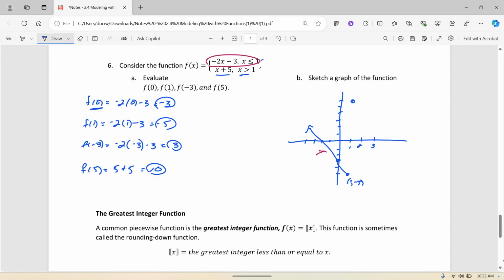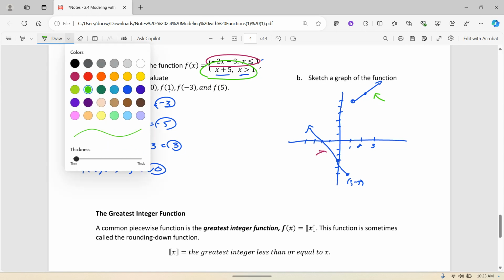I've got my open circle here at 1, 6. If I put 2 in, f of 2 would be 2, 7. And that point would look like this. And so that function is going to go from the open circle and up to the right. So the bottom part of the graph is that function. Notice that the red and the green are both linear functions, but they're two different lines, and we have just pieces of each of those.